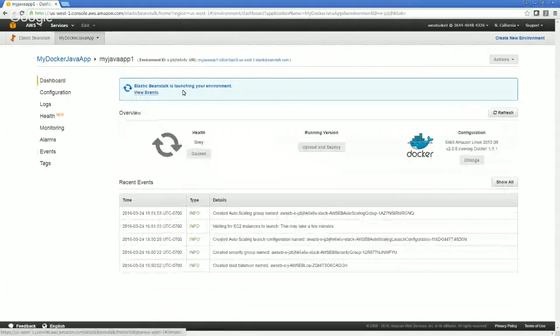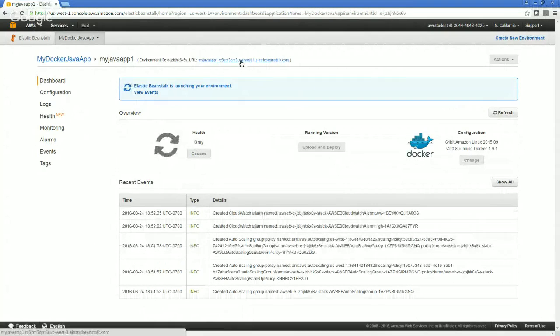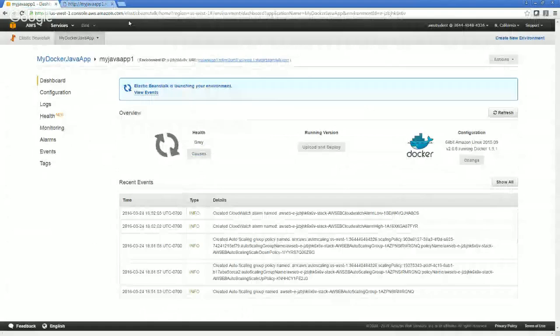Once that is done, I'm sure you recall that the status will change to green. And here is the URL. So this time we don't have to type any port numbers or anything on our EC2 instance. This is our application URL. Once your application is deployed, you can just go ahead and click on this URL and it will launch your application. So give it some time. Once this is done, we'll have an instance with all the needed details. So you get the idea behind Elastic Beanstalk and what we just did: we integrated Docker with Elastic Beanstalk to make use of the auto deployment feature of Elastic Beanstalk, as well as some of the auto scaling features.